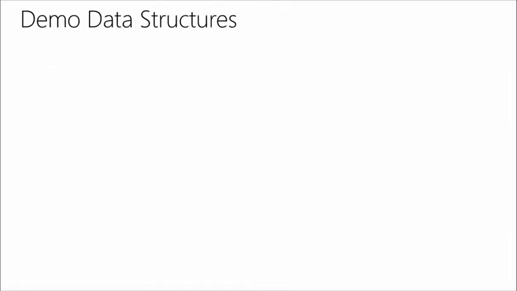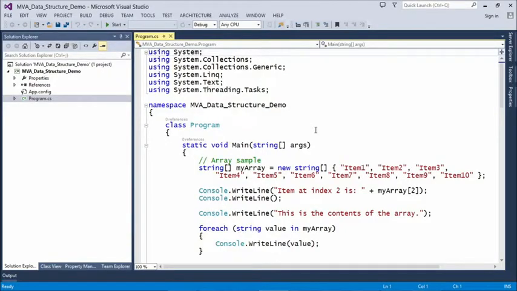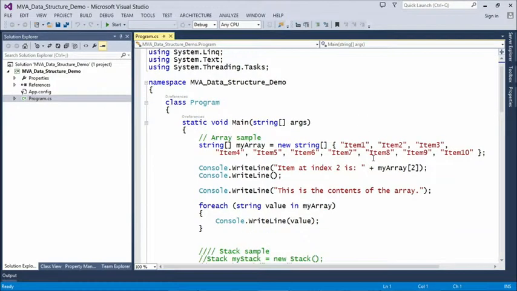All right, enough about me talking. Let's go ahead and take a look at a demo of some of this information, demonstrating, if you will, all of the different data structures that we have available. So I've got Visual Studio 2013 up and running here, and we're going to look at the different data structures that we just talked about, using the values that we had in the tables that were displayed. In this instance, the first thing we want to take a look at is our array.